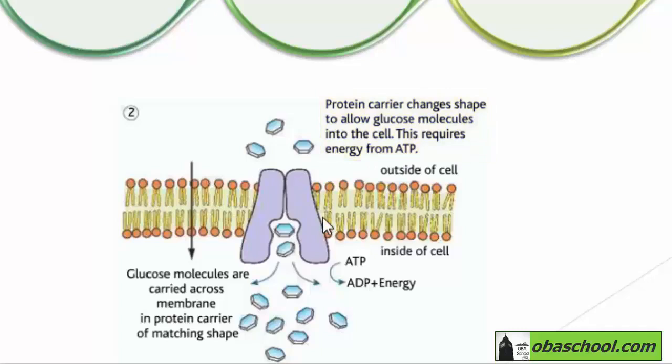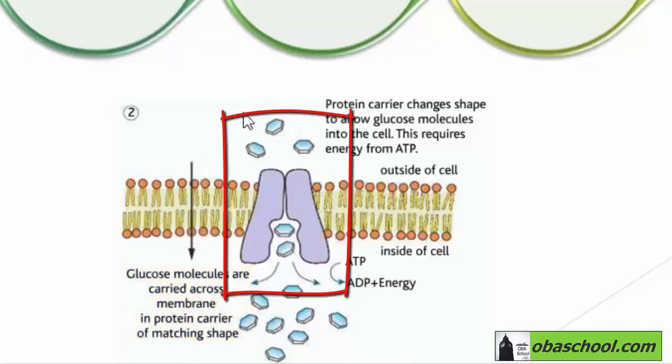The outside of the cell has a lower concentration than the inside of the cell, so this movement is against the concentration gradient. So it cannot happen passively, spontaneously. These are glucose molecules. They cannot diffuse into the cell. They need active transport. The cell has to take up glucose, but it cannot do that by diffusion.